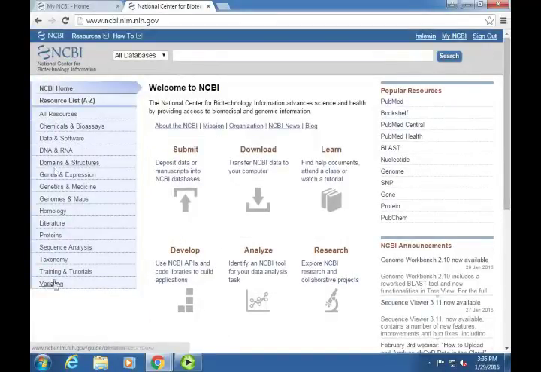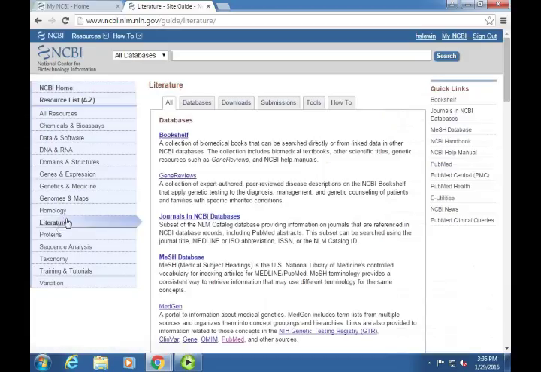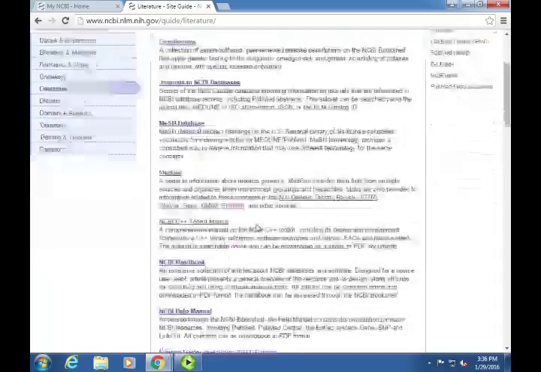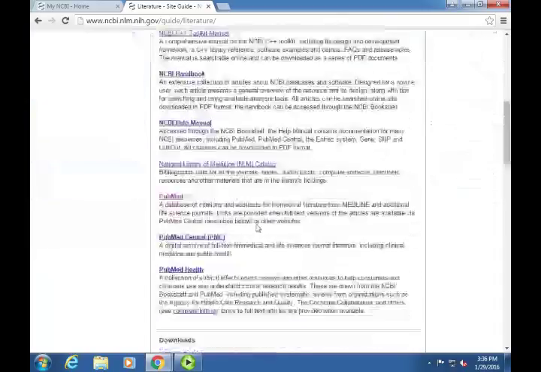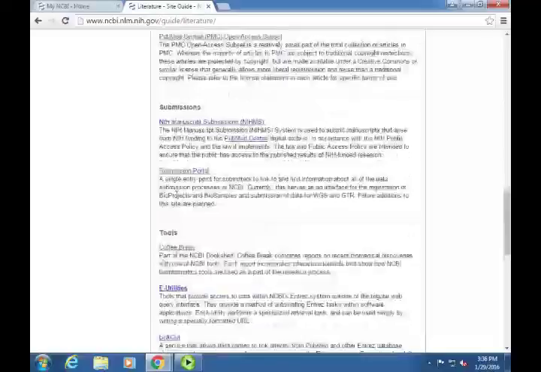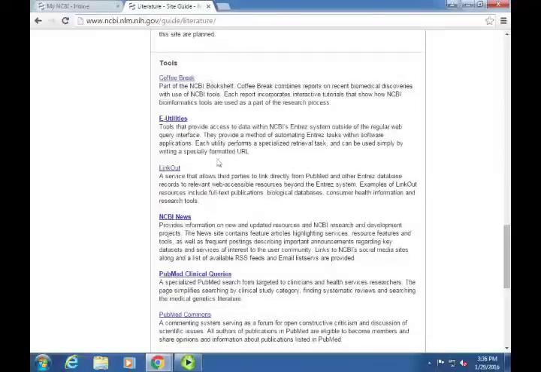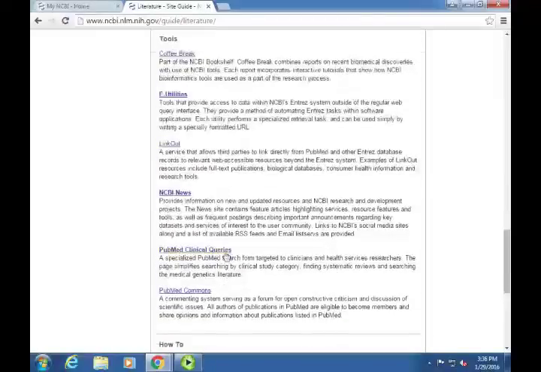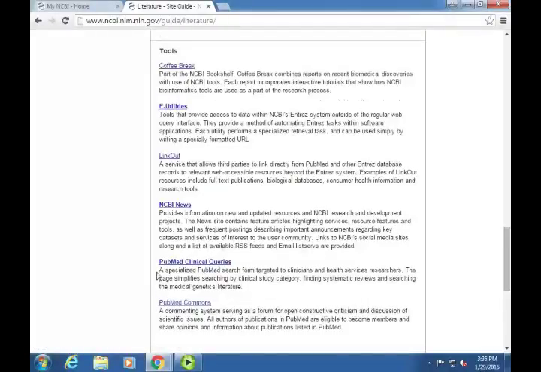These things on the side are all areas. So if you're looking for literature, this literature one is very nice. It tells you all the places you can get literature. It tells you how you can download it. It tells you how you can submit, and then it gives you extra tools in case you really need to know extra tools.